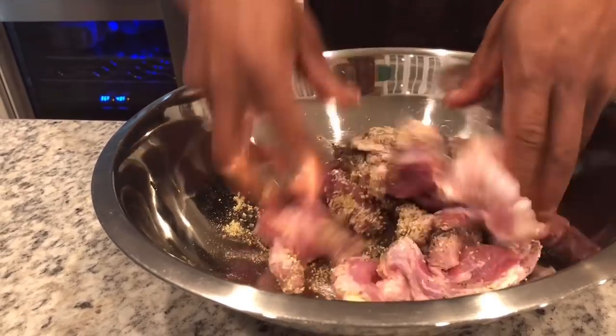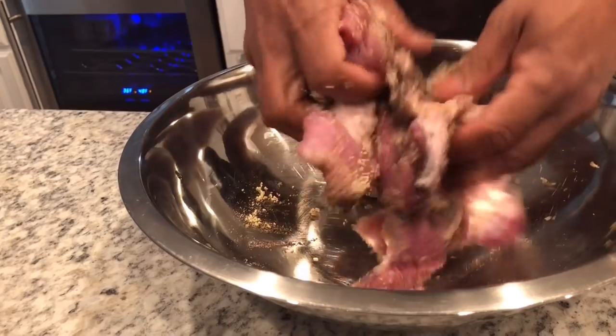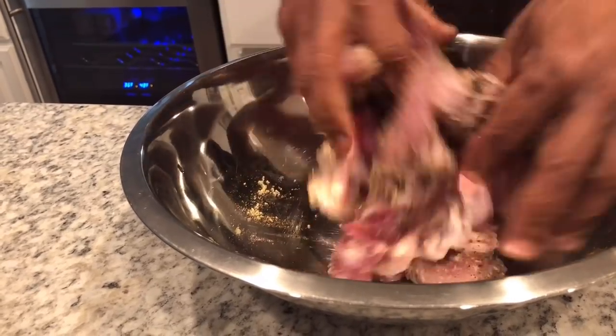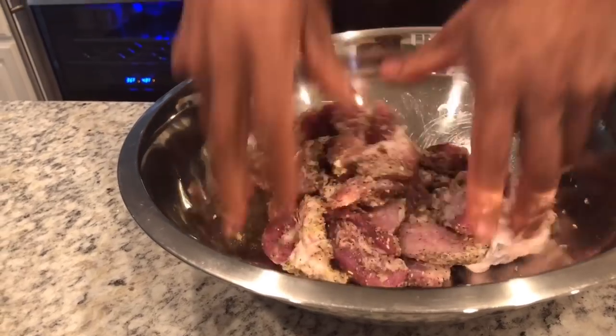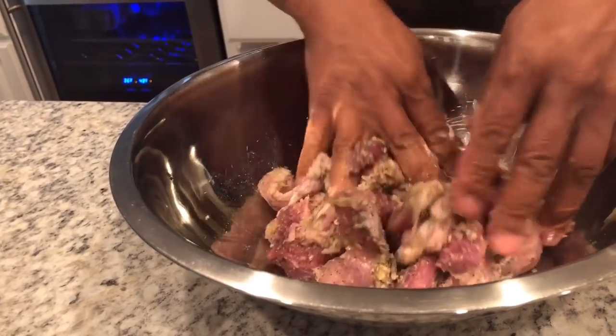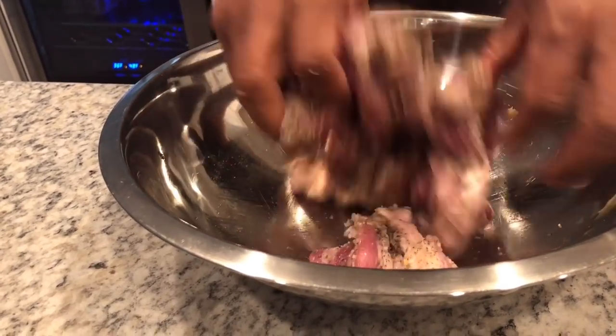Okay. So, mix it really, really good until everything is incorporated into the meat. Okay. So once you marinate it, you want to leave it out for 1 hour.